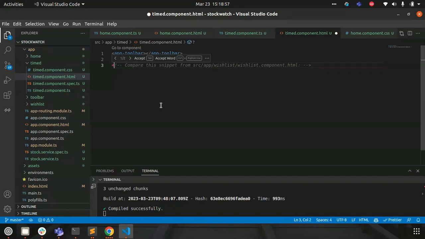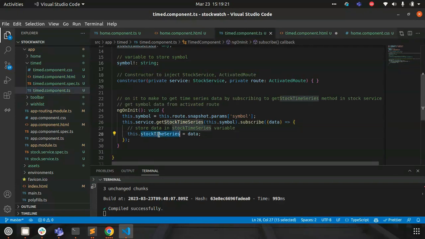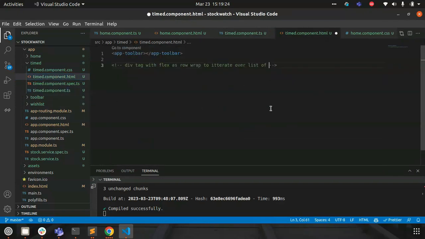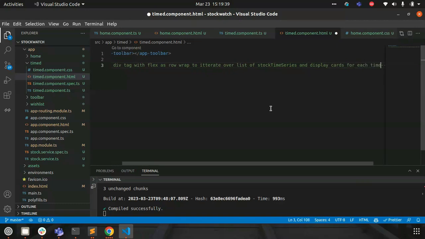So for that, I'll just create a comment saying: a div tag with flex as row wrap to iterate over the list of time series values, and display a card for each time series.